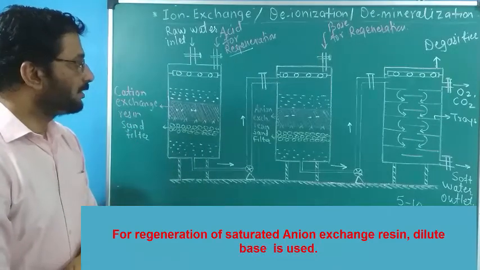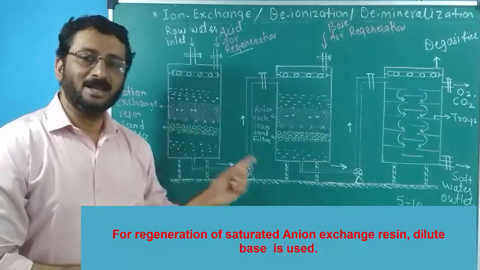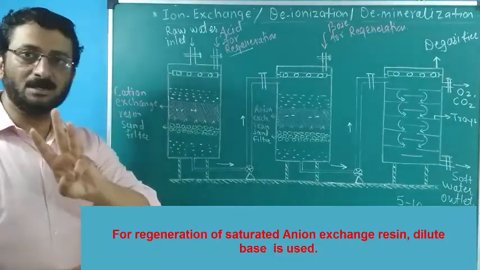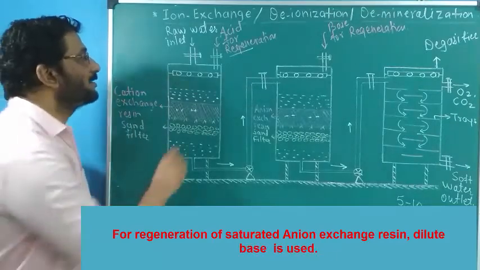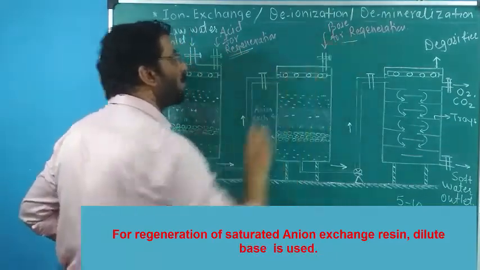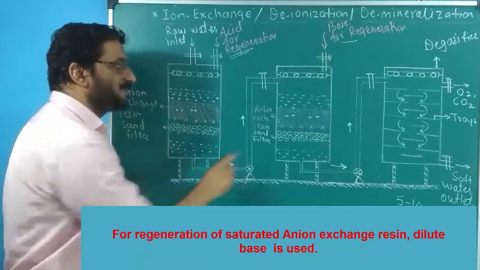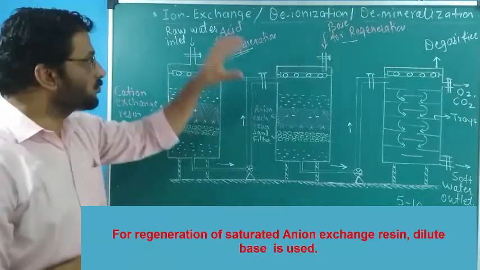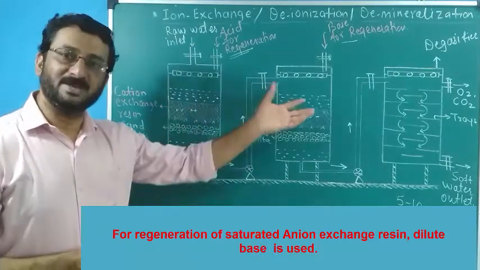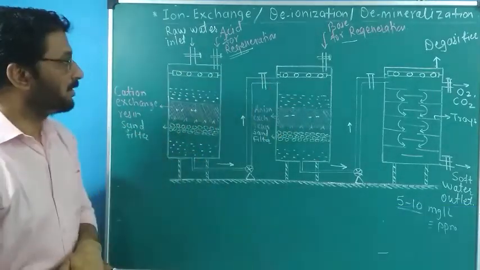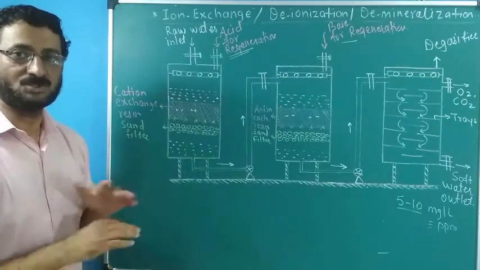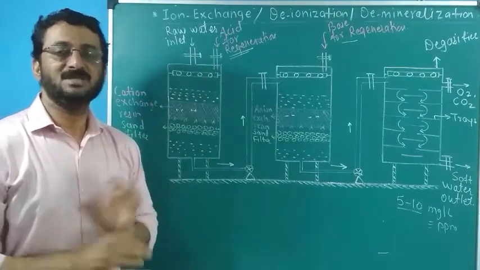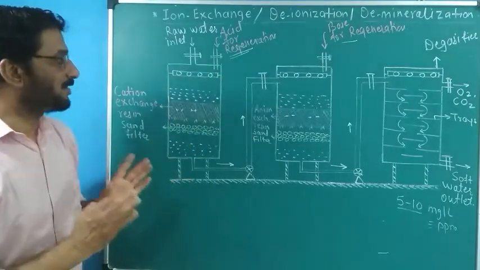Third, highly acidic and highly alkaline water can be easily softened by the process. That is the third plus point. Fourth, regeneration of the cation exchanger as well as the anion exchanger is quite an easy process. You just have to pass the acid and base over the bed of the respective exhausted resins, and the overall operation is also quite easy. So these are the 4-5 advantages of the process.